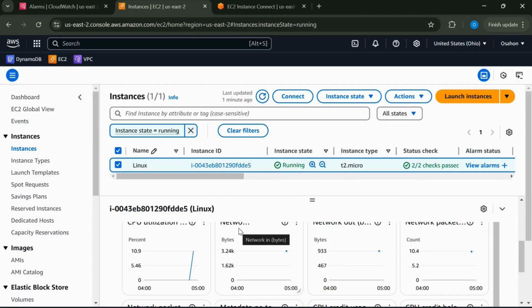We have created an instance. We also looked at CloudWatch. We looked at SNS. We created also an alarm to trigger. So this is for monitoring generally. Once the utilization got to the threshold, the alarm will trigger an email through the simple notification system to the email, which is the endpoint.